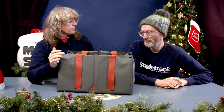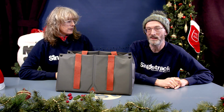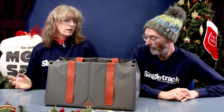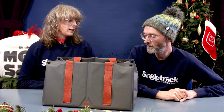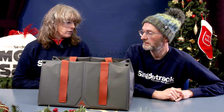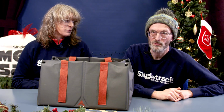It's something very specific for a specific job. But why not have something for the job? The right tool that works for the job in hand. And it would mean you would get to your ride with all your stuff there. You haven't left something critical like your shoes at home, and you don't leave anything in the car park. I left a whole set of Allen keys in the car park not so long ago. That was very sad. I've driven off with a helmet on the roof.